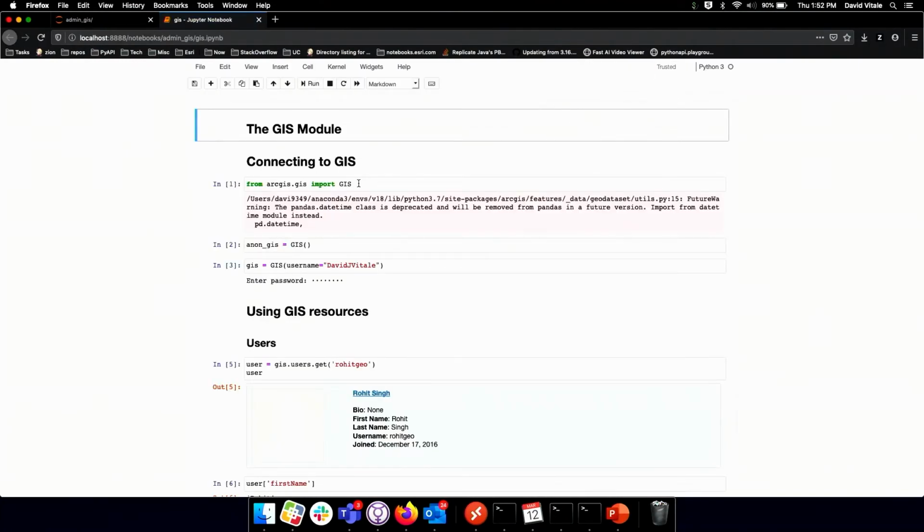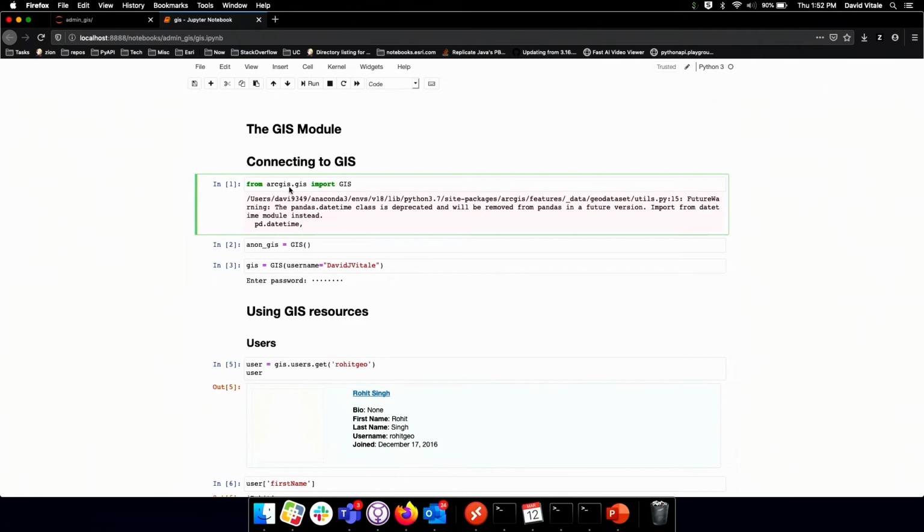The first thing we are going to do is use the Python API to connect to our Web GIS. What I'm using right now is called a Jupyter Notebook. I'm running this locally on my computer. A Jupyter Notebook is a sort of document and IDE hybrid that allows you to run Python code interactively through a web browser. Normally if you're using Python, you might use PyCharm or different IDEs. Jupyter Notebooks allow you to run Python code interactively with some rich outputs, different images, equations, even interactive maps at times. So we're going to be using Jupyter Notebooks to run this Python code.